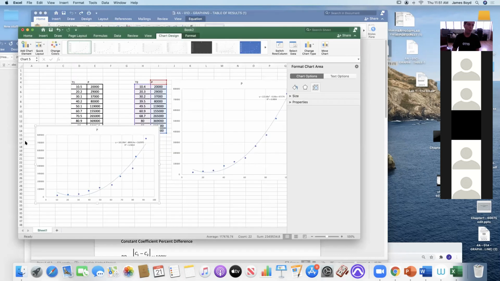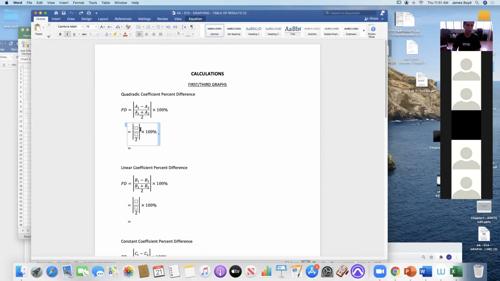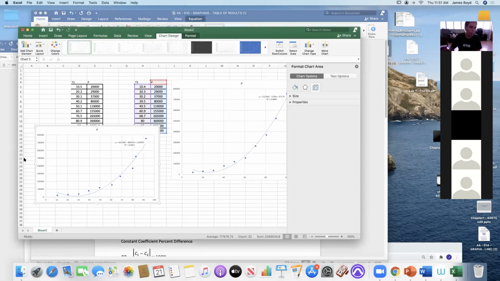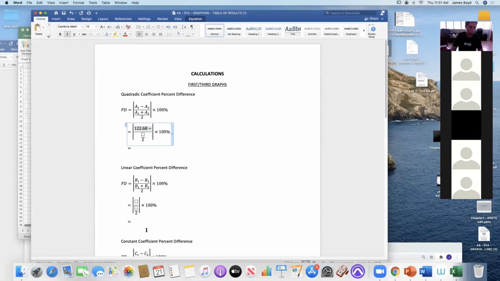So A1 will be trial 1, so 122.68. So I will put in 122.68 minus 161.06, and then this part is adding them together and dividing by half, which is the average. And then once I do that, I can put it in my calculator.